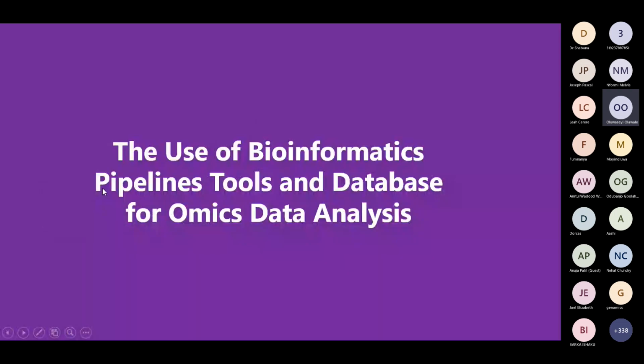We have pipeline tools on GitHub that are coded, and we have some pipeline tools that are also coded but are online. Some pipeline tools need Python or certain computational software tools to run them for analysis. And then we have online pipeline tools on databases for different omics data analysis. One thing about science is that you keep discovering new things.